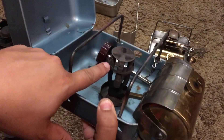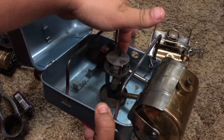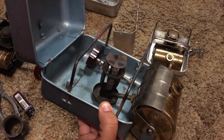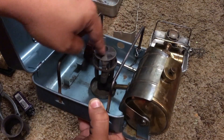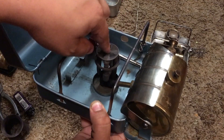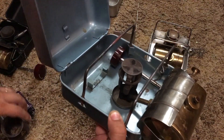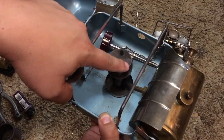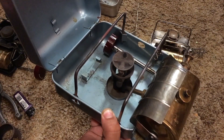You'll notice there's a difference here between what the seller has and what I have. The 111 burner has four tubes. This is necessary to build heat up to vaporize kerosene. The 111B only has two tubes. The fuel flows down through these tubes up into this middle part. When the stove is lit, the flame is essentially spreading on part of the thermal feedback system — this part will be cooled by fuel. When it's all in place, this ring will glow but this part will not, because it's going to be full of fuel that's being heated up.